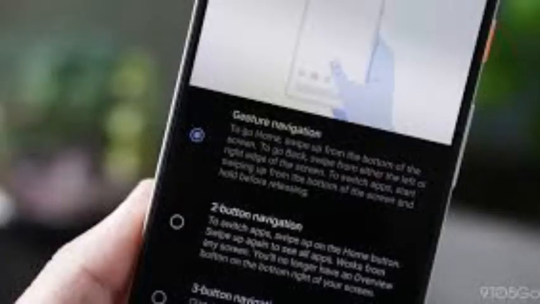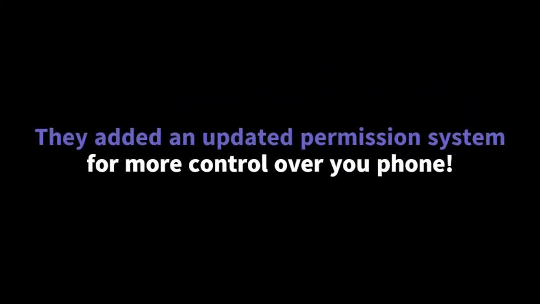The software brings a totally reimagined interface for Android gestures, getting rid of the tappable back button and relying on a completely swipe-driven approach to the system navigation. If you choose, Android 10 also includes the traditional Android 3-button navigation system as an option to all phones. They added an updated permission system that gives you more control over exactly how and when apps are able to access location data.